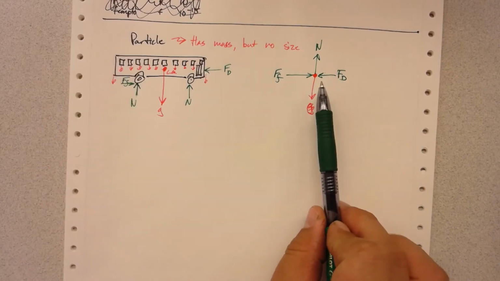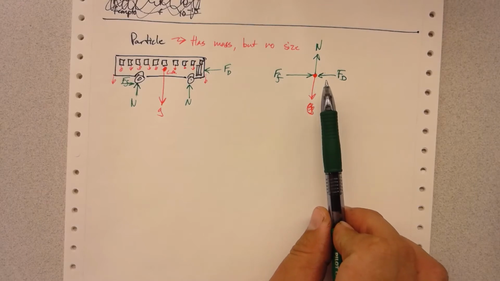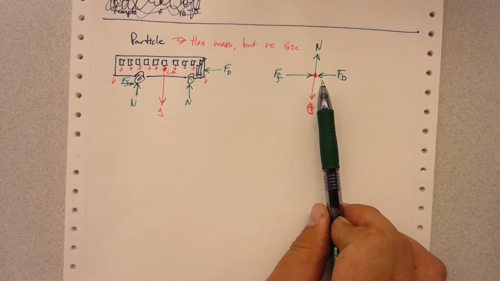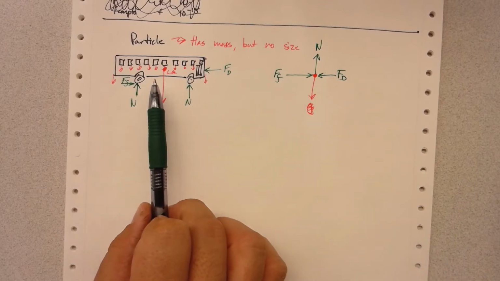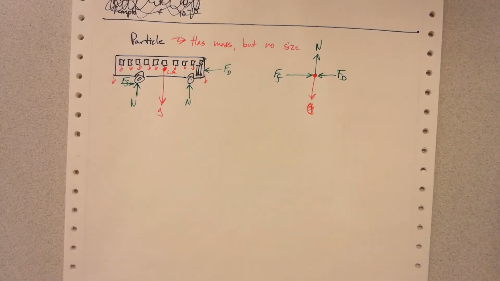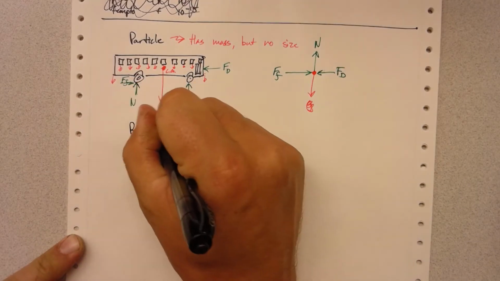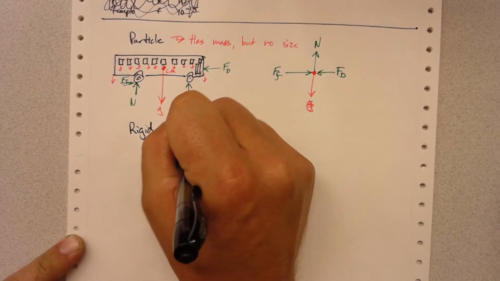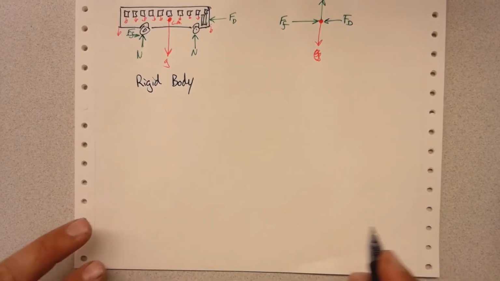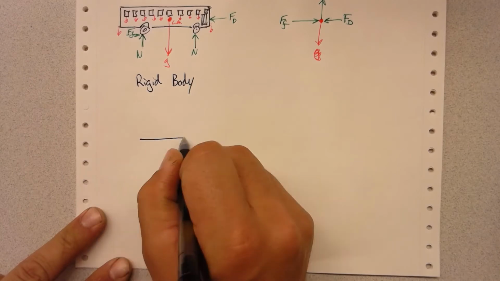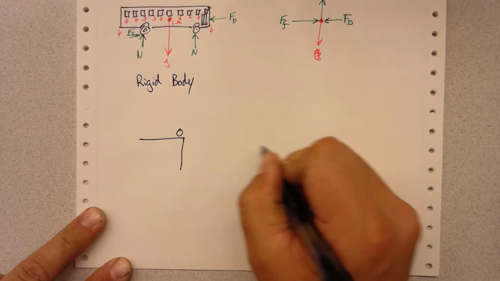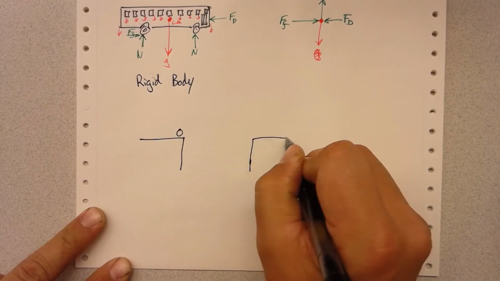So we're going to start for the first several chapters looking at particle statics, and then we'll switch to rigid body statics. Okay? Now, rigid body, that's another assumption as well. So the best way to think about this assumption is to think about a beam, which we'll be looking at lots of beams this term.